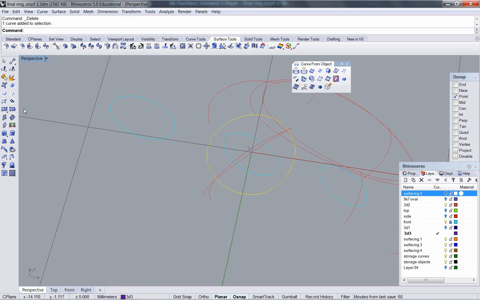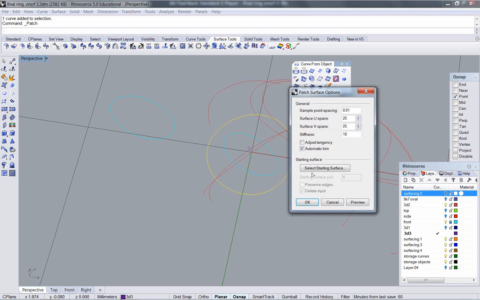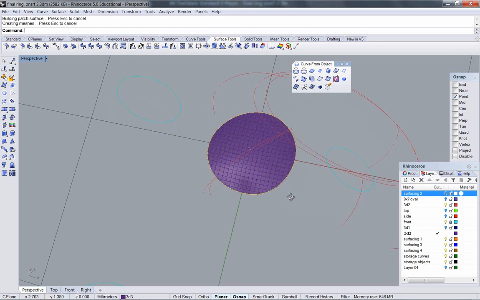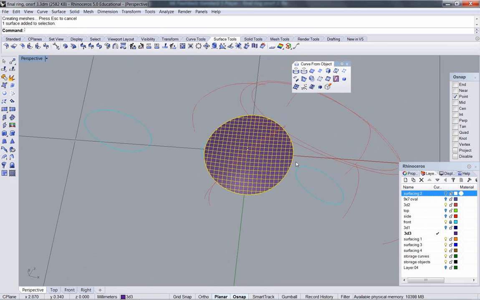Now let's try that patch we made before. Let's try untrimming it.